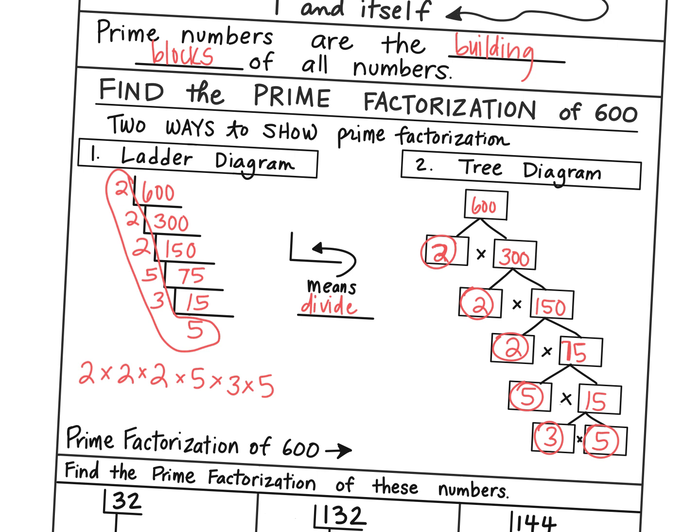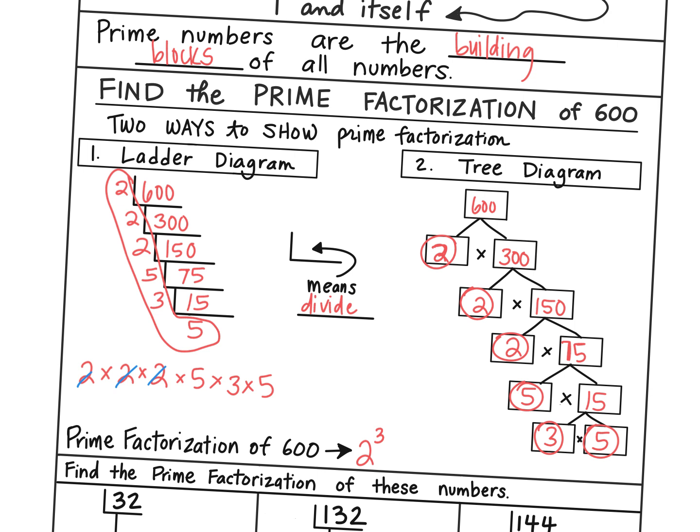Here we go. I'm going to count how many 2's I have. And I go least to greatest. So I find my smallest number out of all of the numbers listed, which is 2. How many 2's do I have? 3. So that's 2 to the 3rd power. Okay, I've used my 2's, so I cross out the 2.